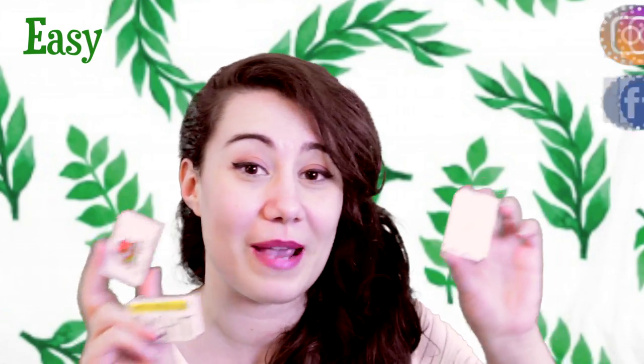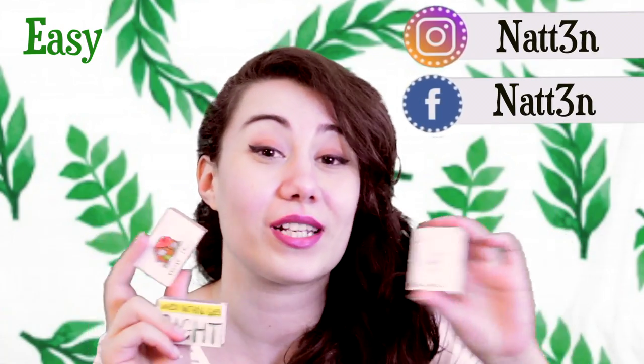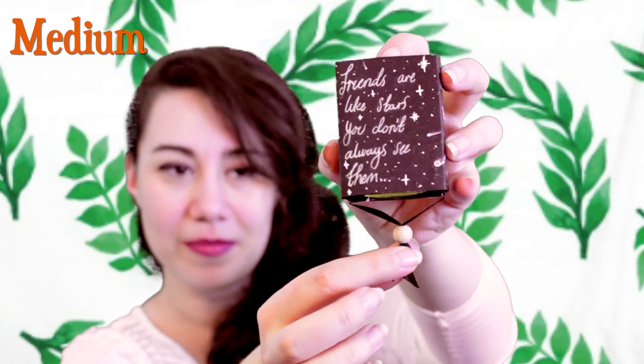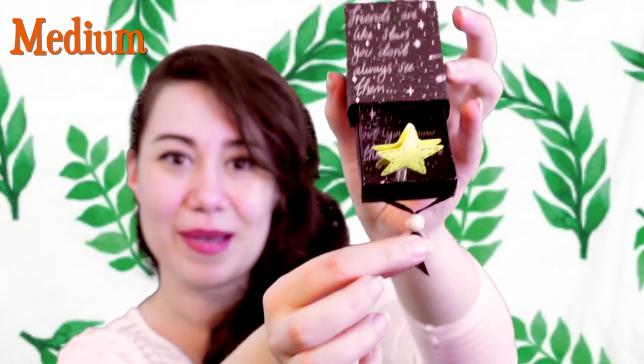There are so many ways of creating these first level easy mode matchboxes. It really depends on what kind of theme you're going for. The second level looks like this, which is the medium level. Pull this tab here in the bottom, and then the star will jump at you. Depending on what kind of theme you're going for, you can just decorate it in different ways, and then instead of a star, add flowers, roses, gifts, whatever you feel like.